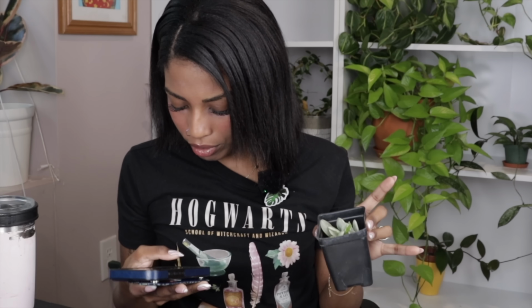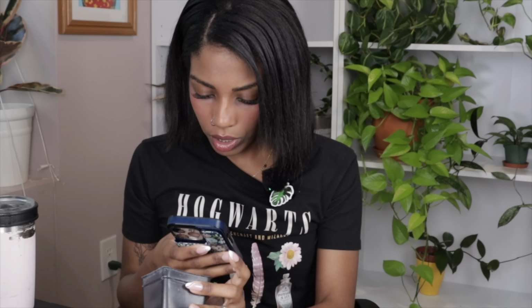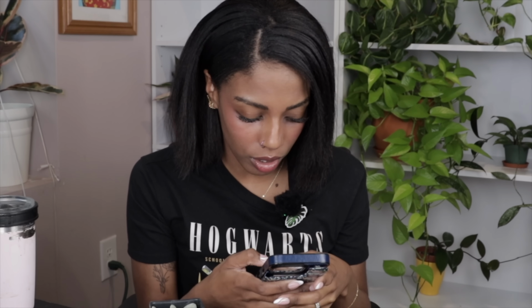Let me see if I can Google search this so that I can figure out exactly what type of Dischidia I have. Let me take a picture of it real quick. It's hard to get the variegation to show up. I don't know if it's gonna know what I'm looking at. Please hold. Well, my camera didn't even recognize that I was looking at a plant, so not off to a good start, but I'm still gonna Google image search it real quick.